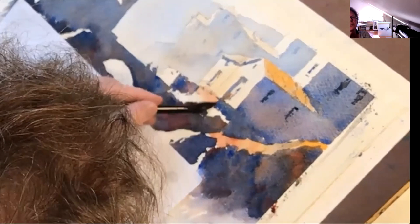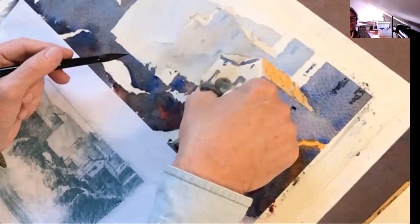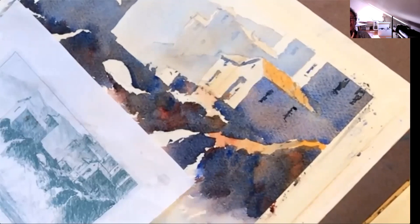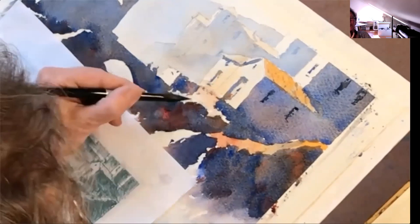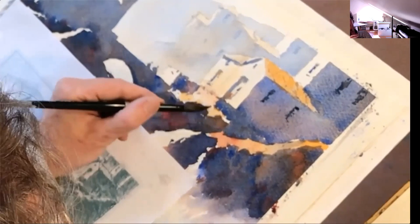Again, these rock walls in front of this building are just way too white. And so I'm giving them just a little bit more of a warm tone, again, so they don't compete with the church too much.